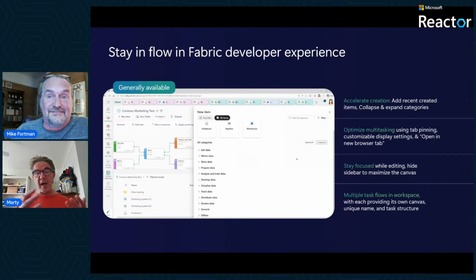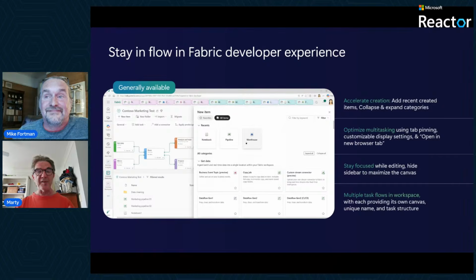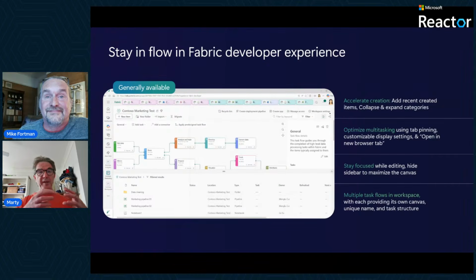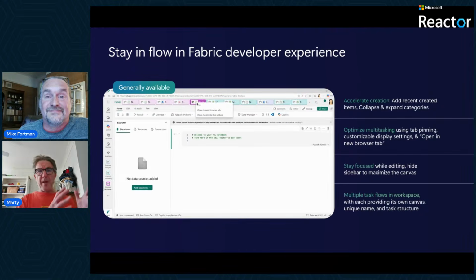So we can see there on the screen, we've got a visual representation of the task flow. That's visually representing the phases that our development goes through. We might pull it from our source through a pipeline.